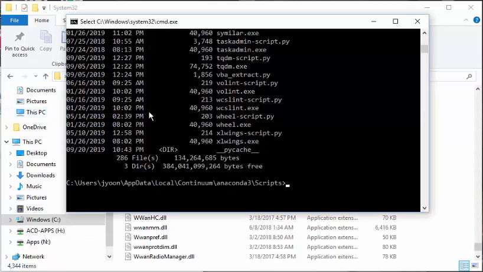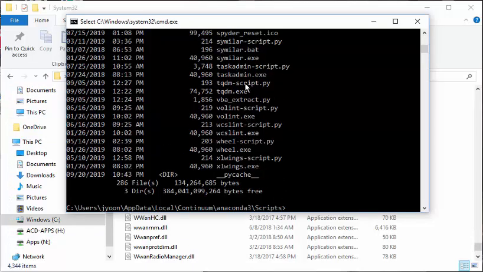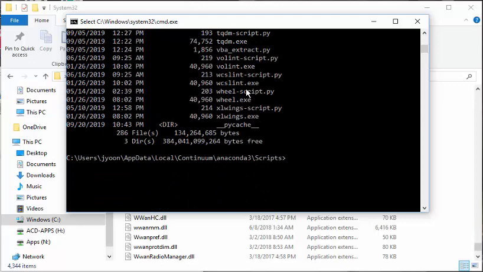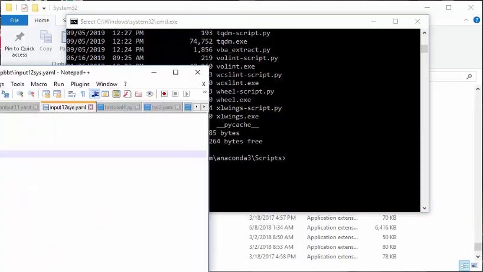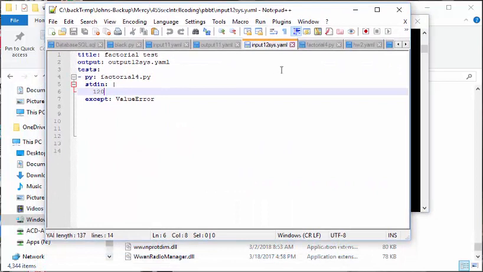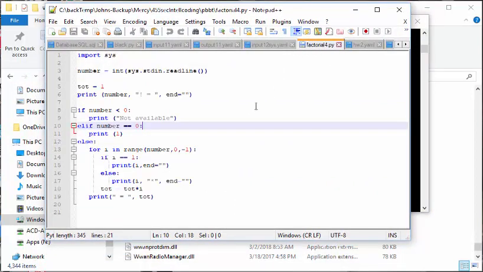Okay, let's try. So make sure that you have PBBT. And then I have a program, for example, here, factorial, the Python code. What this Python program does is get the number from the user, which is the input, right? So get that number, and then compute the factorial. I want you to look at how you can get the factorial.